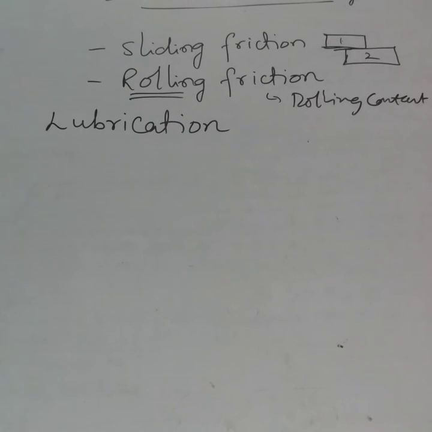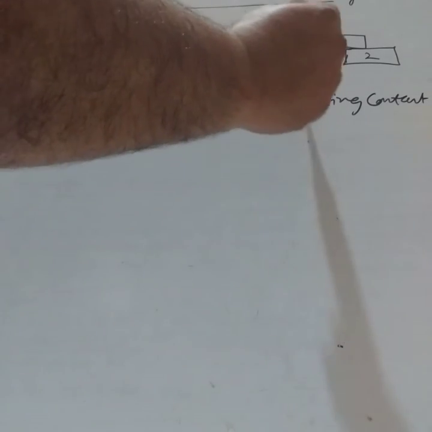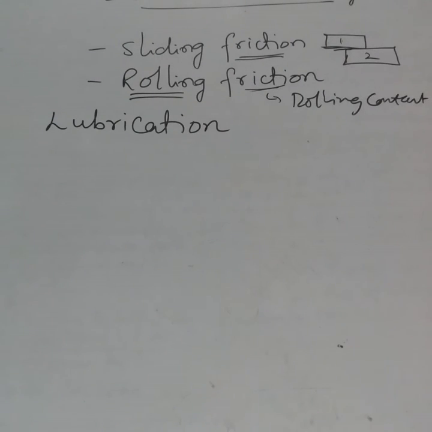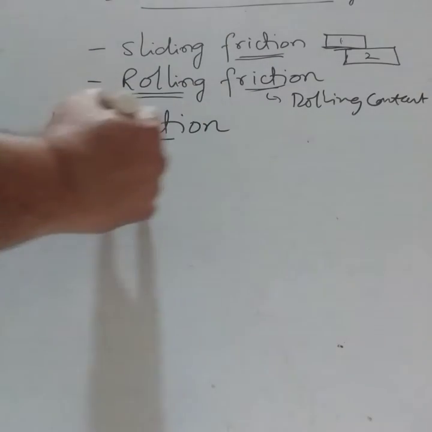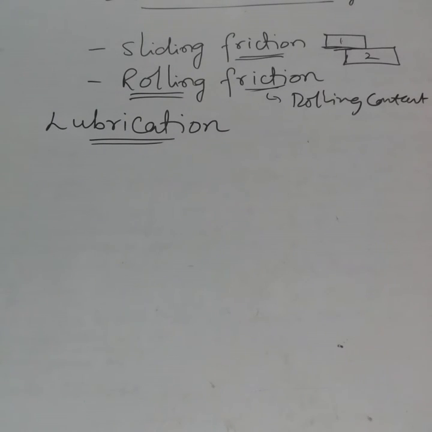Of course, friction is an enemy for all mechanical design engineers. So we need to eliminate the friction, or where we cannot eliminate it in many cases, we need to reduce the friction to as small an amount as possible. Friction induces temperature, and temperature will reduce the efficiency of all the moving parts of the machine. So it is our job to reduce friction in mechanical components. Therefore, to overcome the friction, we need what is called lubrication.